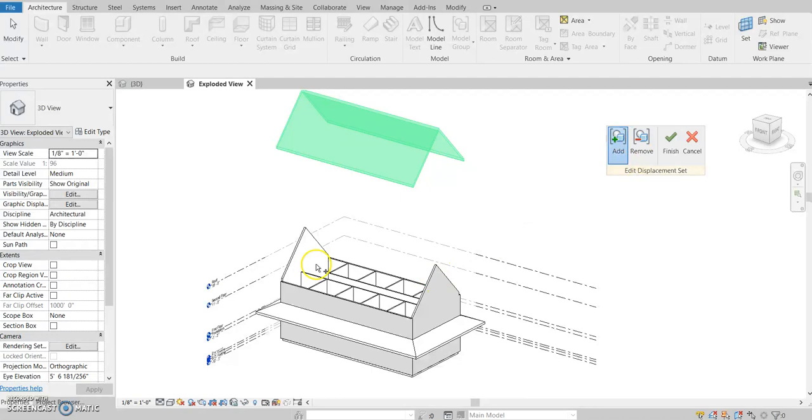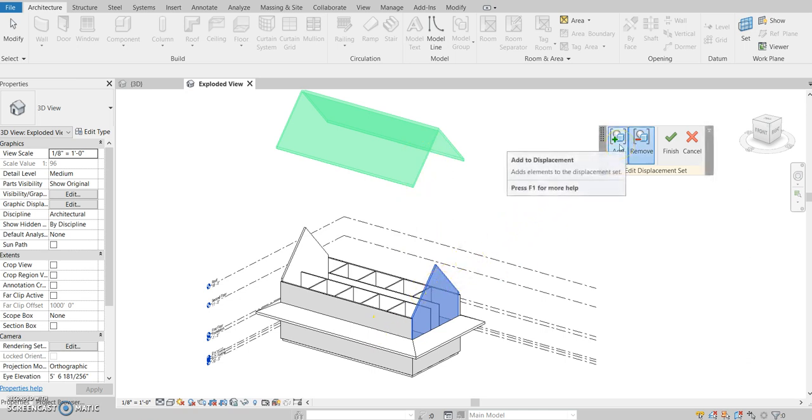So with add, you can click on any part of your structure, and it will pop it up to the previous. So we move the roof first, so it'll pop it up to the roof. And if you make a mistake and accidentally click the wrong one, you can click minus, and it'll remove it again.